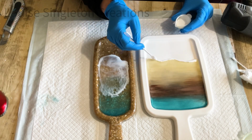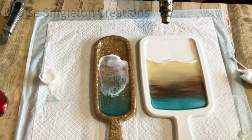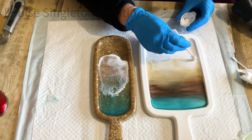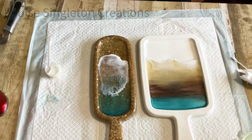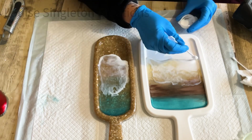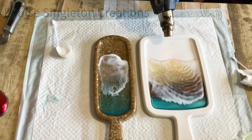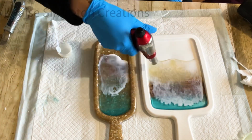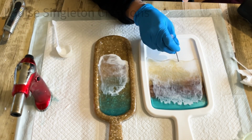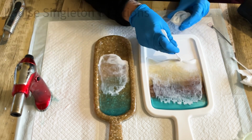So I continued with the process and I've sped it up a little bit because it did take quite a long time trying to perfect the amount of white that was necessary. It's one of those things you don't want to put too much on, because if you put too much on, you can't take it off again, can you? So I was a little bit scared of putting too much on, I think. And so I just kept adding a little bit more. And with a bit of patience and just keeping on going back to it, in the end, it really worked.